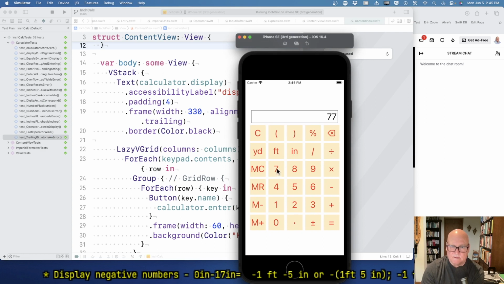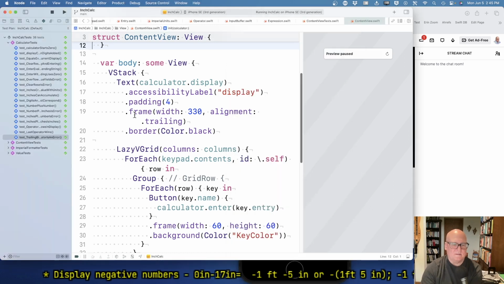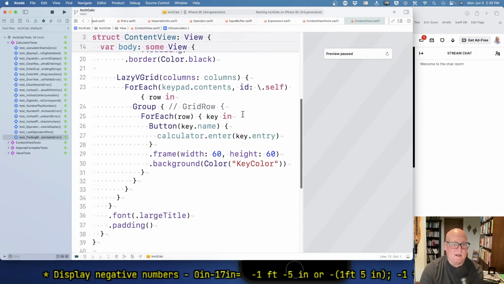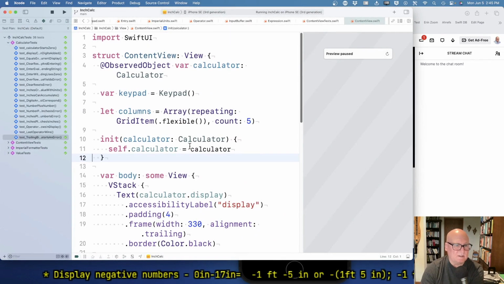All right. 77 feet, 15 inches is a bunch of yards, 3 inches. Okay. Yeah. Remove calculator from keypad. Well, that was definitely a barrier to us before. Having to pass that in meant some gyrations in how we initialize this stuff. I don't even know if you need this anymore.